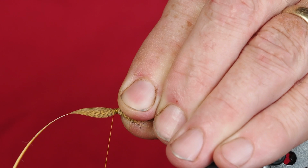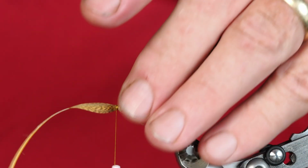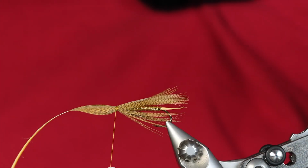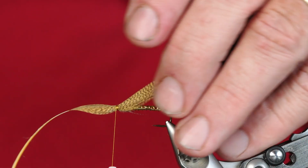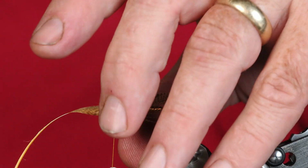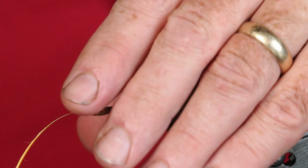And after I've taken a couple of wraps, I'm going to let go and see, is this looking the way that I wanted it to look? Is it laying out the way that I wanted it to lay out? Some of them are kind of going around the bottom, which actually is fine on a streamer pattern. But primarily that wing is intended to be going across the top.